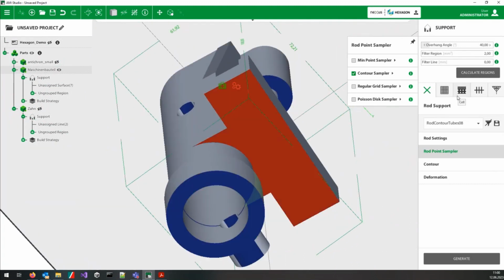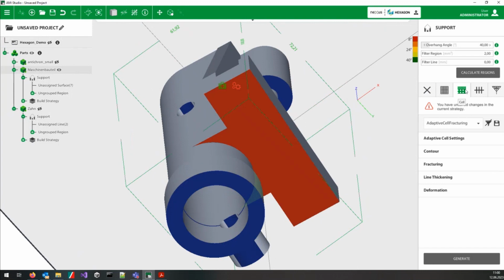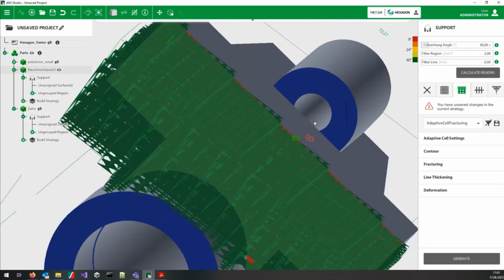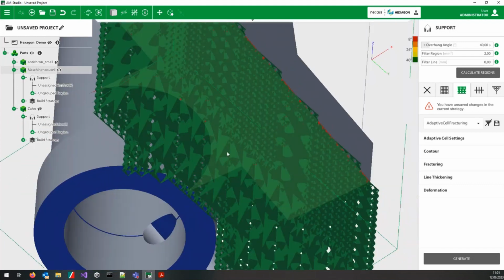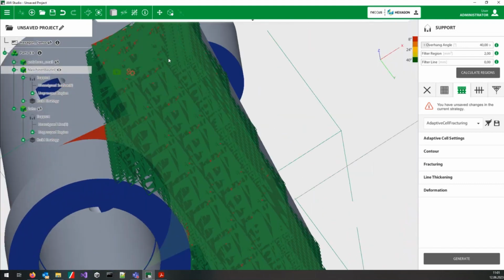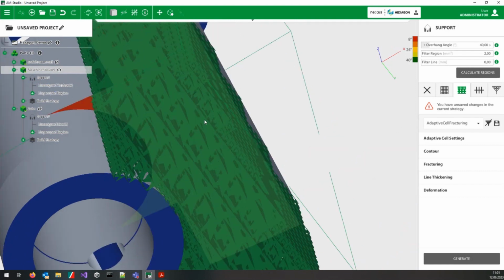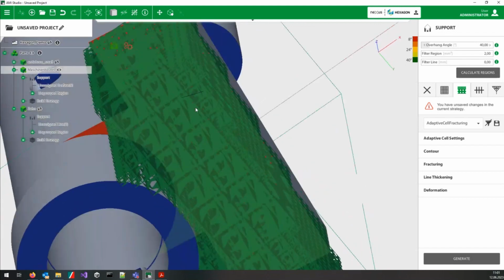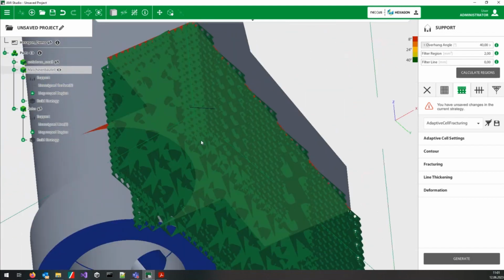Okay, let's move on to this area, and I will introduce the next type of support. It's the so-called adaptive cell support. And as the name tells us, you can see it's working with so-called cells. Maybe you can see it here, some quadratic shapes of cubes. So we're working with cubes here.